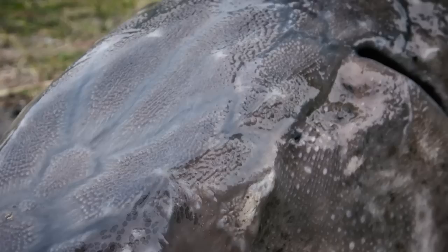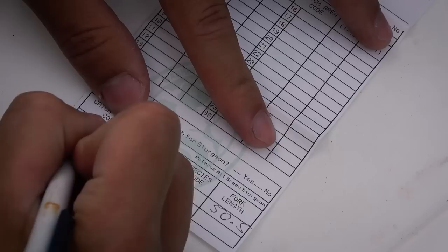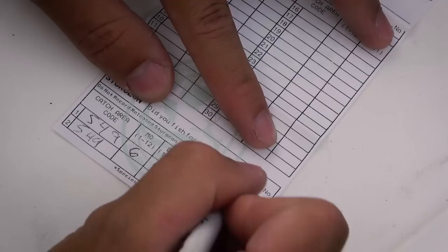Well, there it is, folks. That is my second keeper sturgeon for 2020 on Lake Roosevelt. So that means that I am completely done with sturgeon fishing on Lake Roosevelt. I can't even catch and release even if I wanted to, because that's just the regulations. So with that being said, I'm just gonna watch my cousins and see if they can catch a keeper.